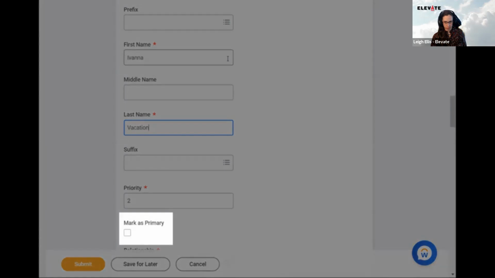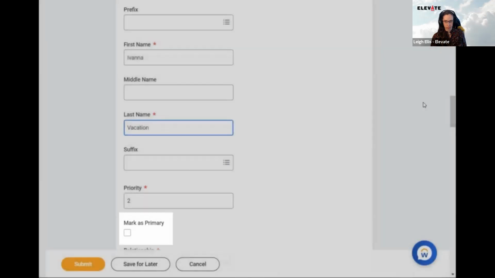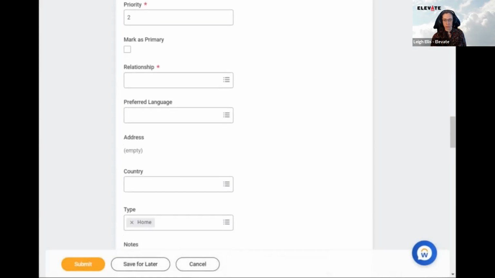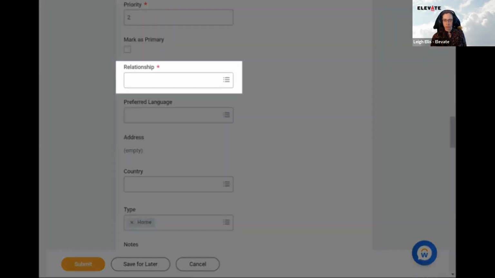You can see I could mark Ivana as the new primary contact, which would put Ivana's information in a row on the top of the table, but we'll skip that for now. For the relationship field, we'll add that Ivana is Evan's sister.